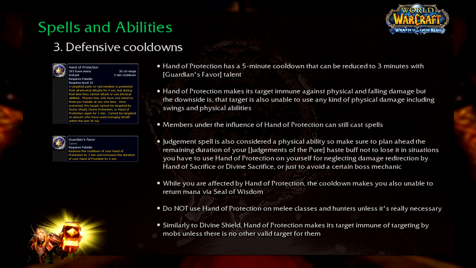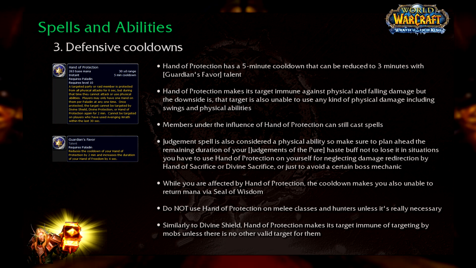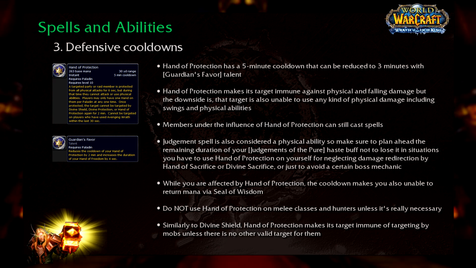While under HOP effect, the target is completely immune against physical or falling damage, but the downside is that the target is also unable to use any kind of physical damage, including swings and physical abilities. In this line of thought, Judgment is also considered to be a physical ability and cannot be used while HOP is active. For this reason, avoid giving Hand of Protection to melees and hunters unless it's really necessary to do so. People protected, however, can still cast spells.